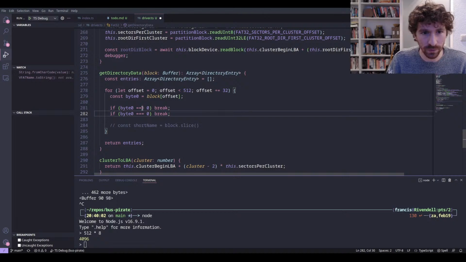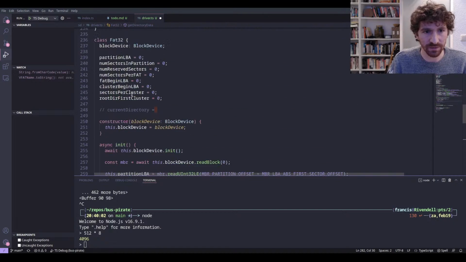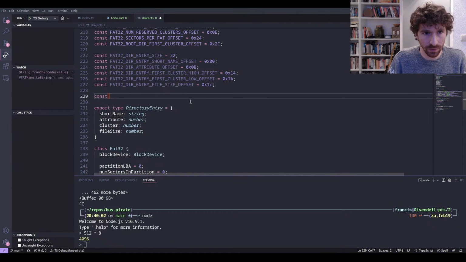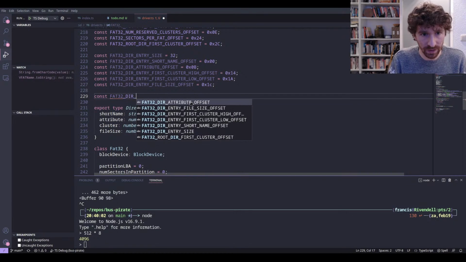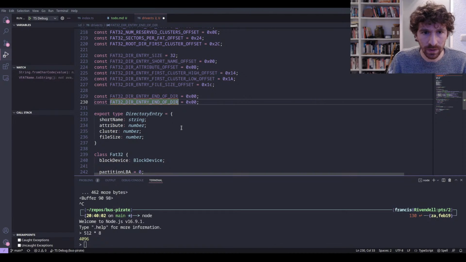So we ignore 0, and let's give these things names because I don't like just having magic numbers everywhere. So const FAT32 directory entry. What am I looking for here? End of directory. That's going to be 0. These aren't the best names, but they'll work for now.